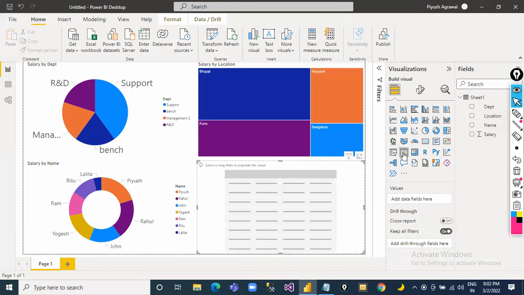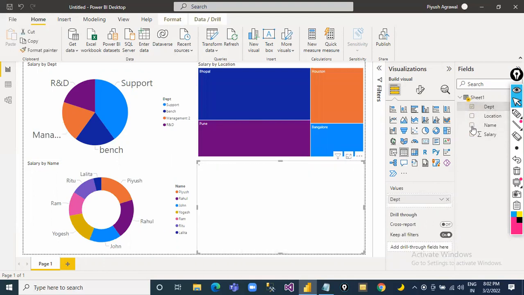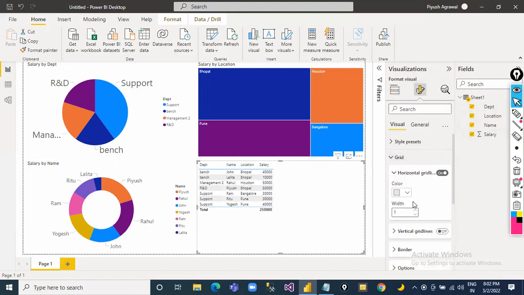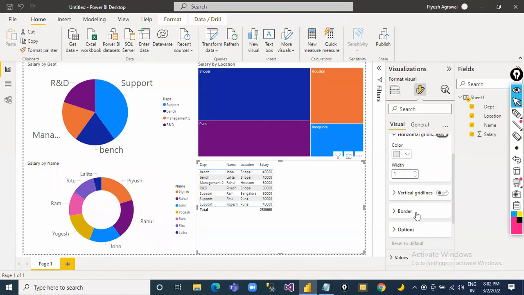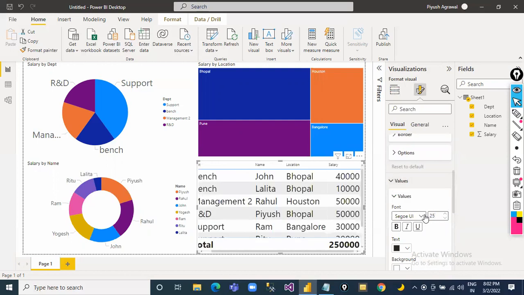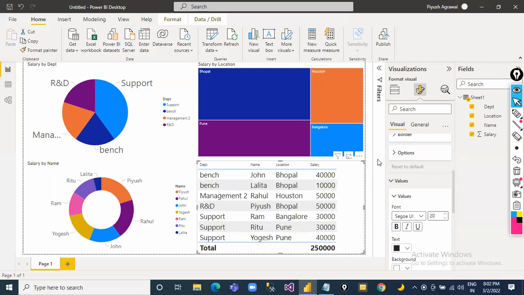And I'm going to take a table, which I will use to showcase department name, location, and salary. I will go to the format tab, grid, values, and increase the size.